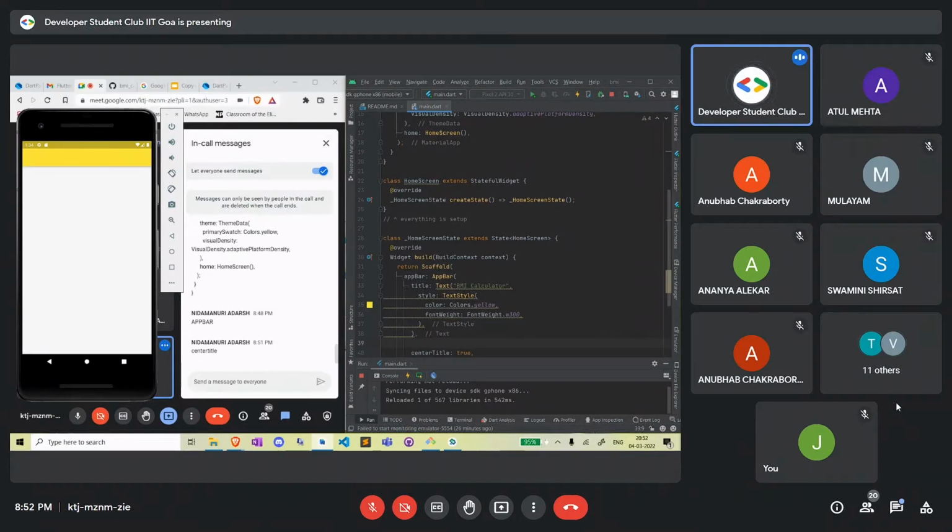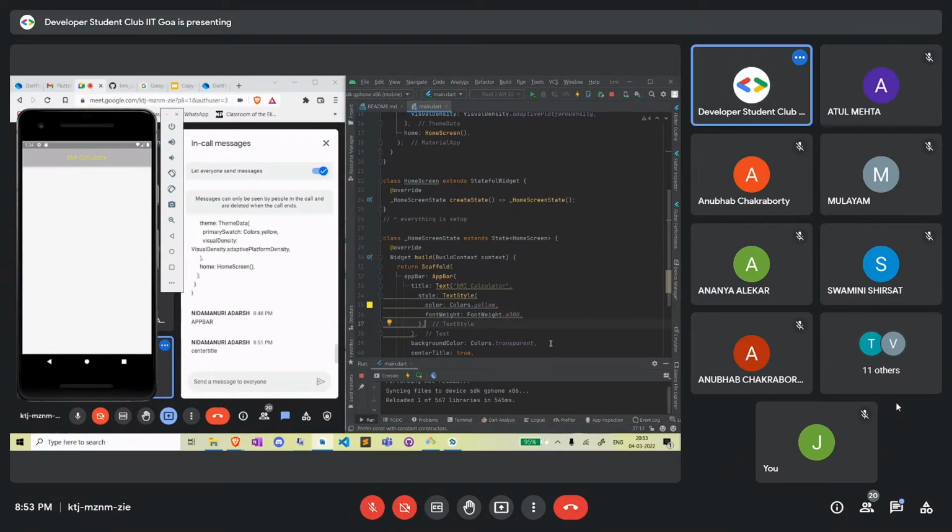Outside the text part, we'll go into background color, and this is Colors dot transparent. So when I save, now you can see the BMI calculator text. It was just yellow, and that's why it was not visible.